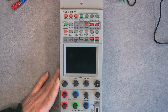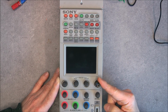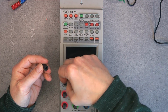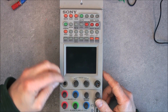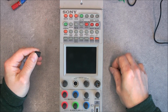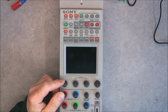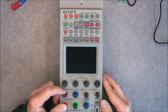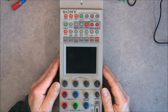The only cosmetical problem is one missing button here, which I did temporarily replace with another one. They are removable caps like this, with little switches behind them, little rubber caps. Quite easy to lose actually, and I did not so far find one in my stock, so it should be an excuse to purchase something else from Sony for parts with matching buttons. But I do not have one for now, but this one is working just fine.